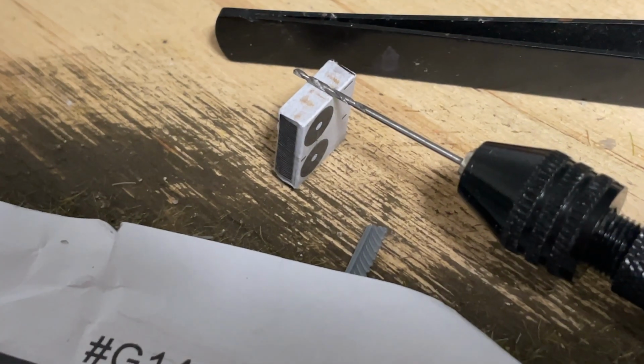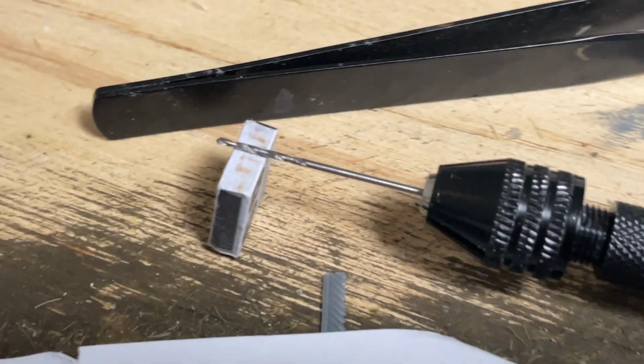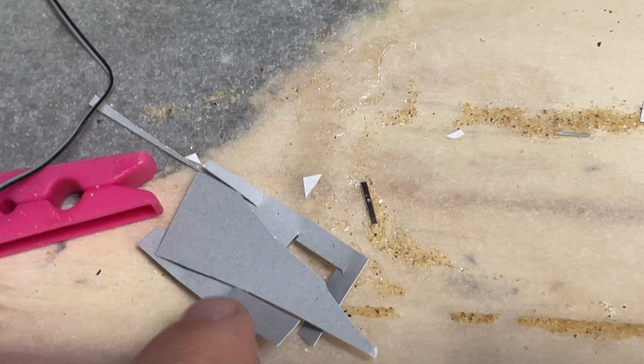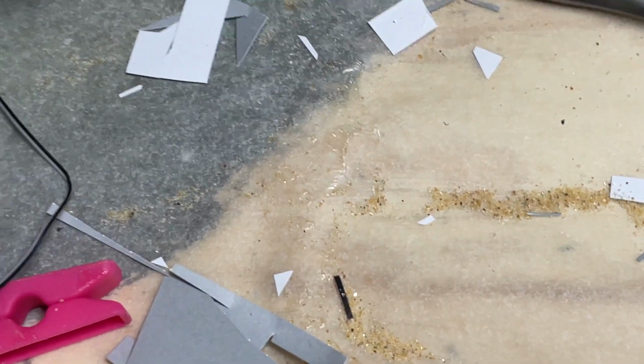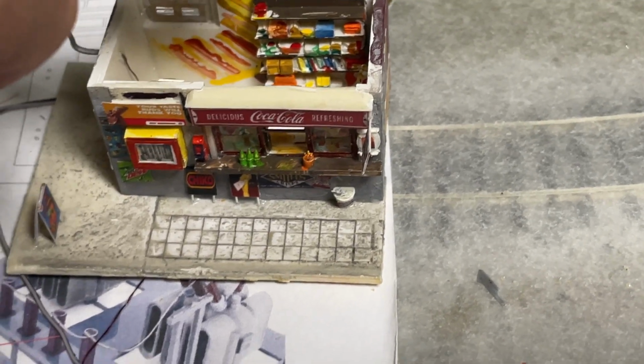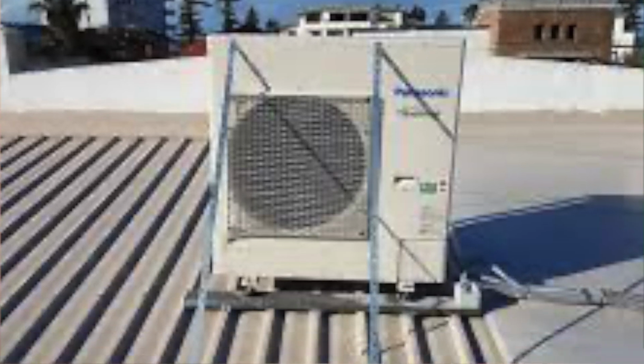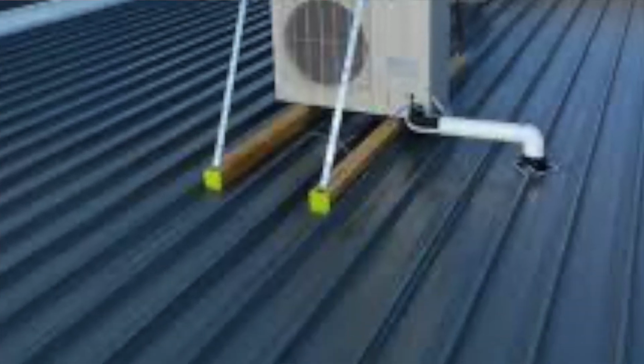So we've assembled the air conditioner, as you can see. Now it's being weighted down, and if you think it's on a little bit of an angle, well, you'd be 100% right. If you look carefully underneath, there's just a little bit of folded up card, a bit of the grey offcut from when we cut the signs, because the roof is on a slight slant, and as a result, when we sit it there, we want to keep it level as they do in real life. Because it's going to be such a large unit mounted onto the roof, as seen locally here, they'll usually use some aluminium supports on either side so it can't wobble and fall over.